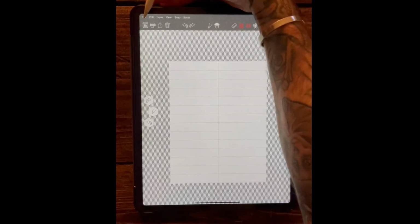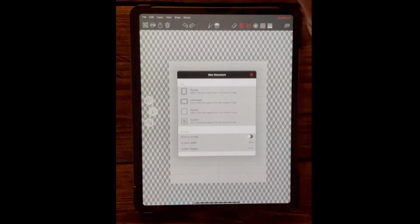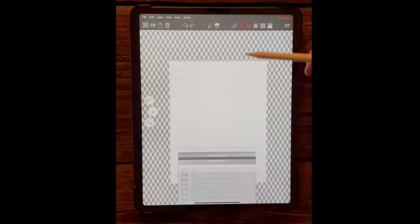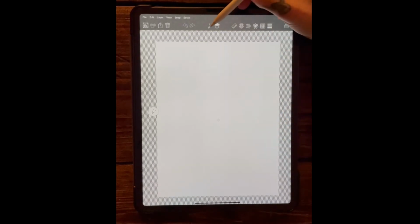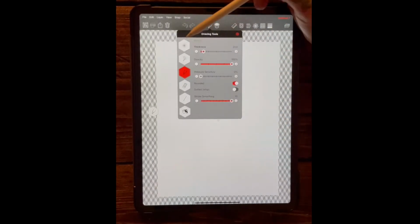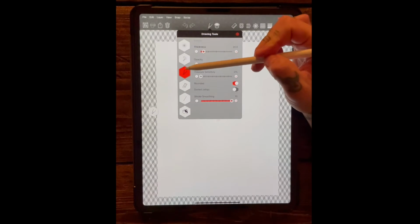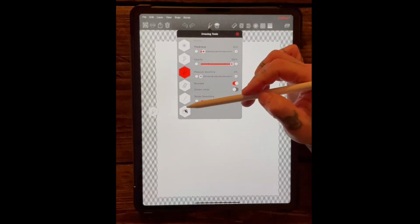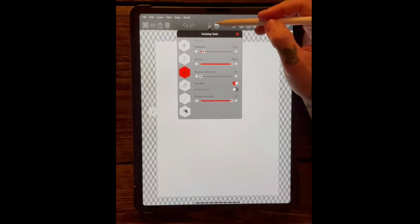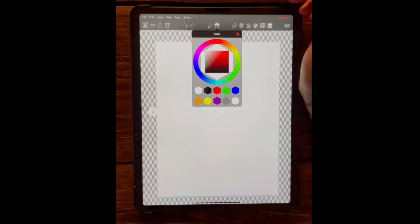The first thing that we're going to do, open Geometrica. You want to go File, New, and I always open a portrait shaped page. So if you look along the top, it's quite a simple setup. The first thing that you come to is your drawing tools. You've got dot work, an airbrush, a pen tool, a rubber, straight line, and a paint bucket tool. The next thing along is obviously your color palette.